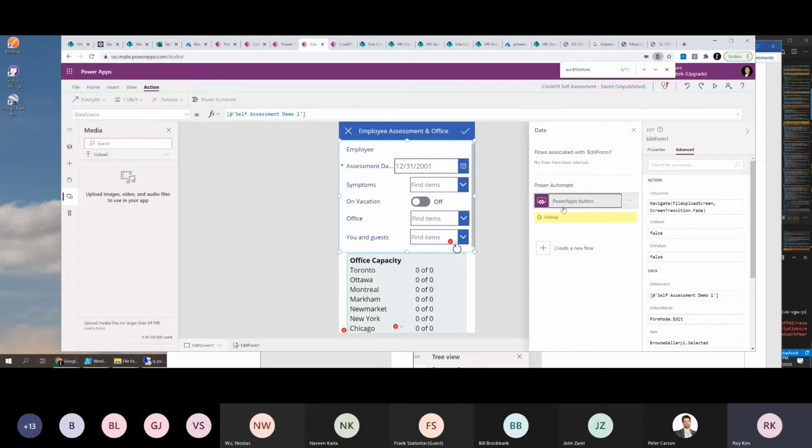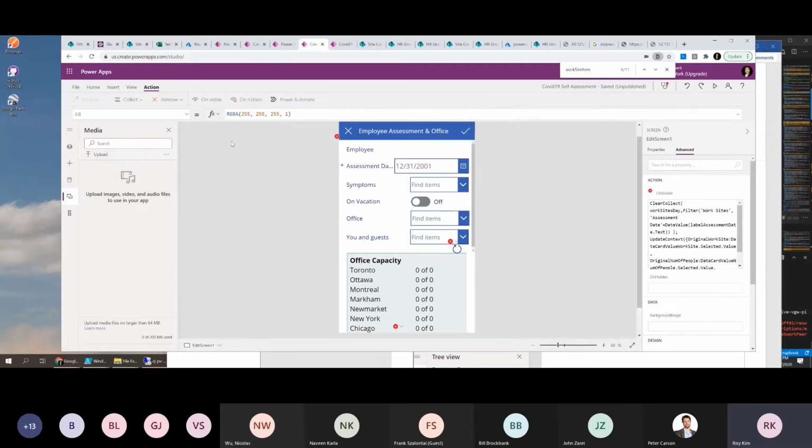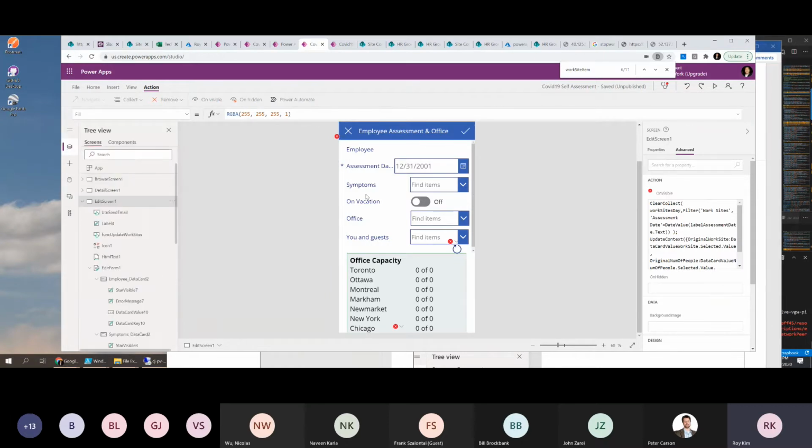You click here, you add it, and then there's like a send email flow task or step that you work with. Okay. Let's see here.